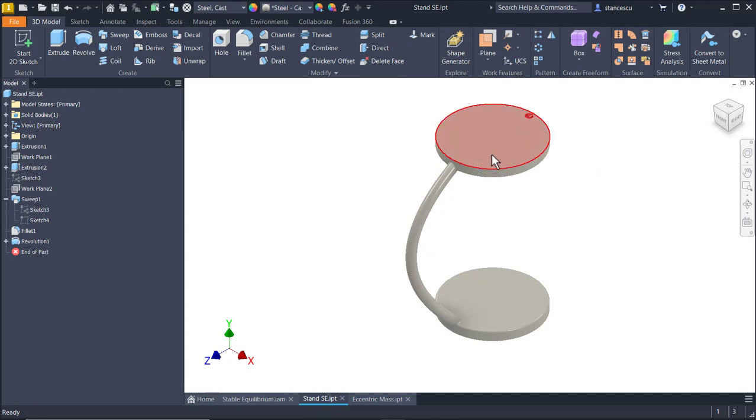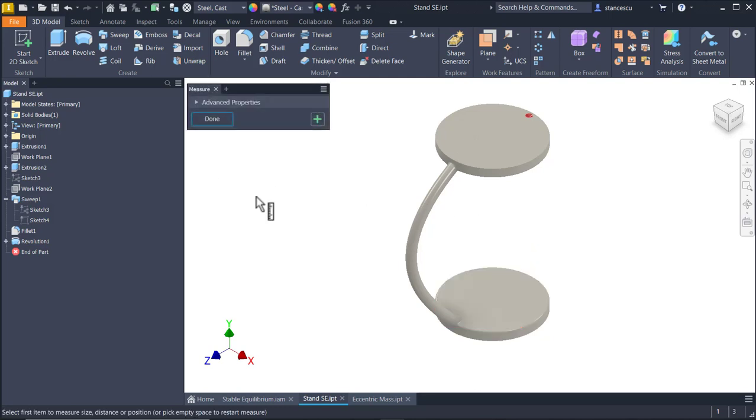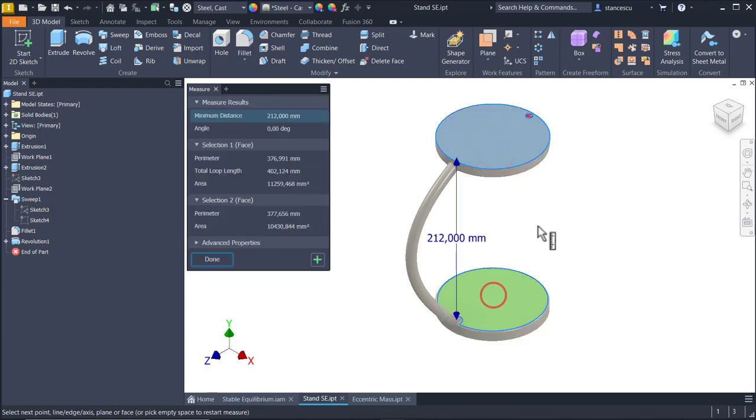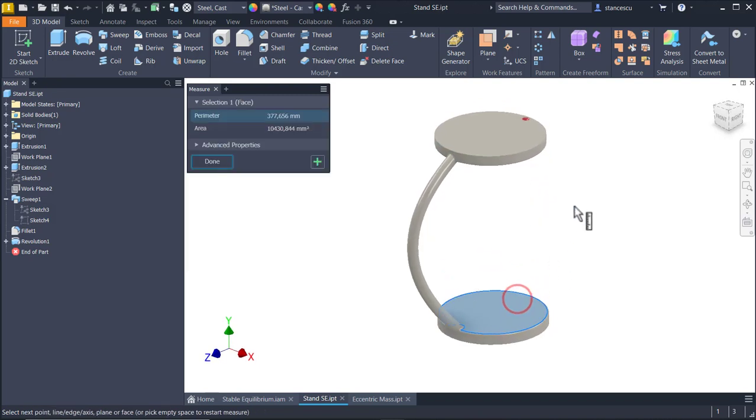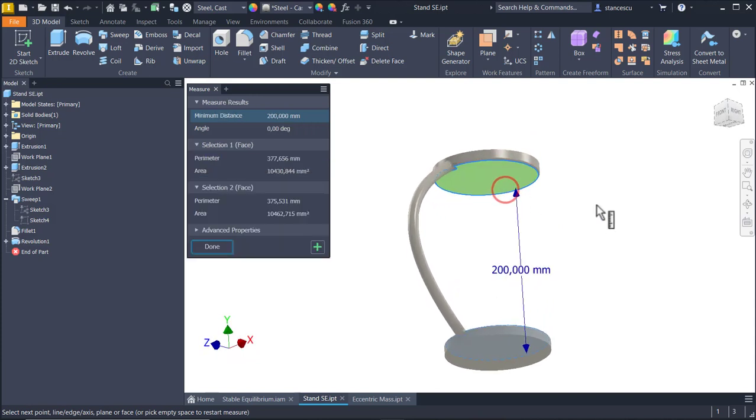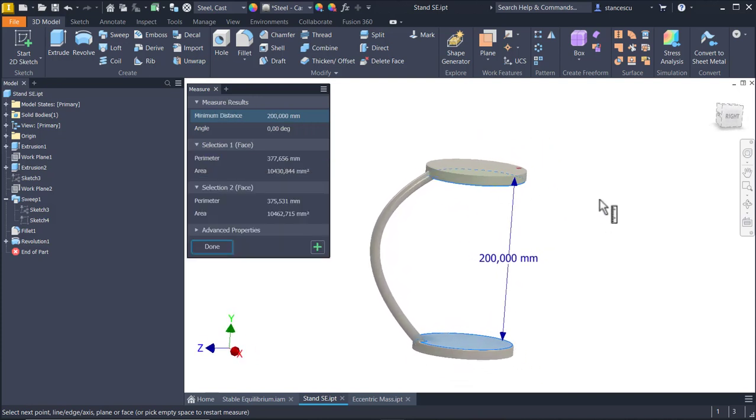Two discs with diameters of 120 and thickness of 12. The distance, let's measure the distance between the two, is 212. Other measurement between the internal faces is 200.